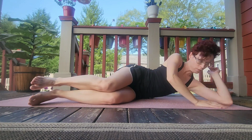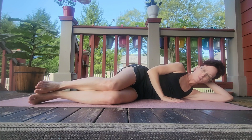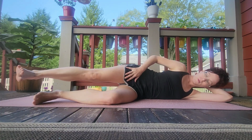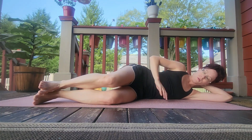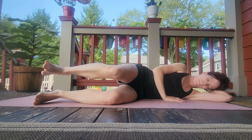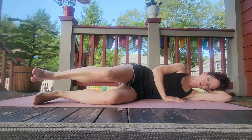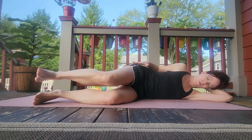Start with the legs stacked, feet flexed. Doing our coordination piece. You're going to lift the leg, stretch long, bend the knee, and lower. The foot stays flexed the whole time for this one. Bend in and lower. So you'll lift, straighten, bend, and lower. Two more.